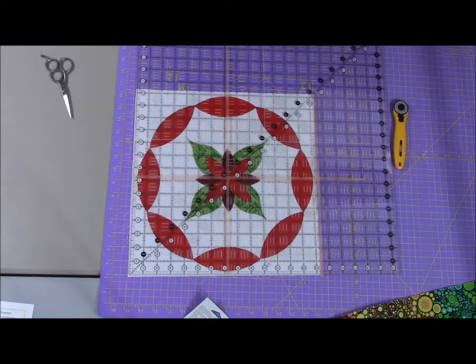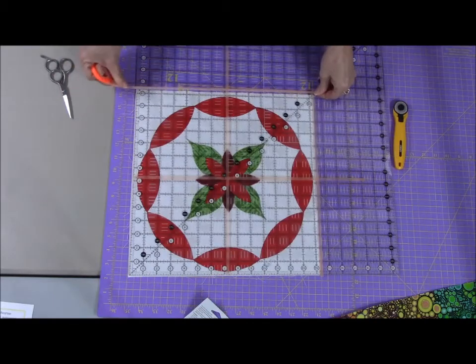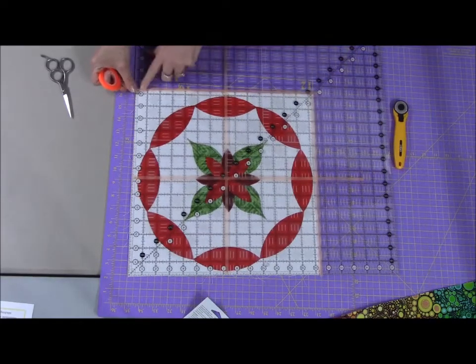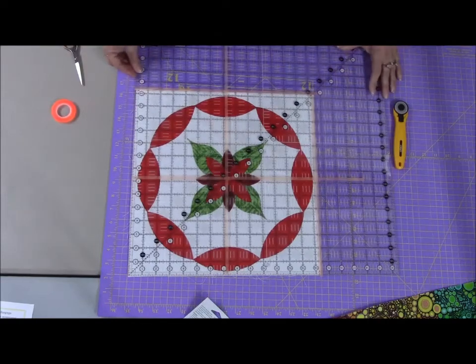Now we always say measure twice, cut once, but if we measure once here and mark it, we're not going to mistakenly look at the wrong measurements. So here's my 14 1/4, and then I've got 7 1/8 marked as well, and the glow line tape is a great product to do that for you.